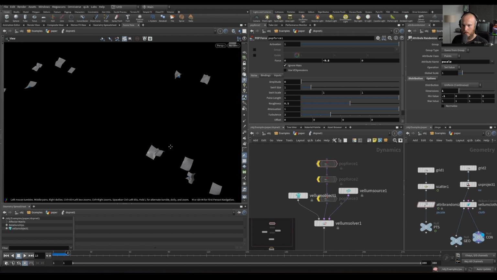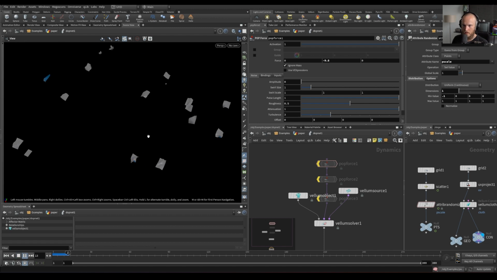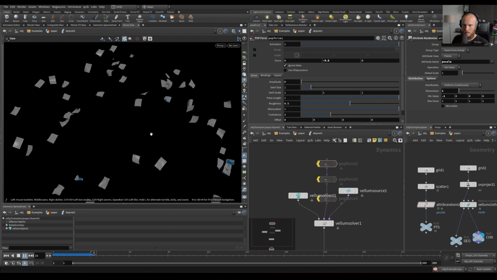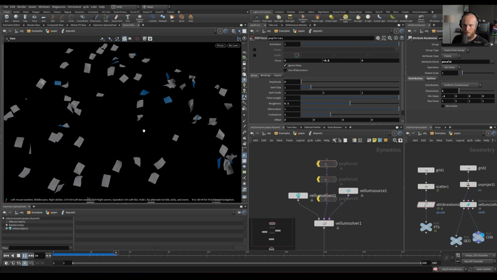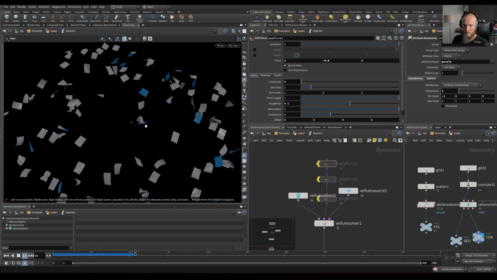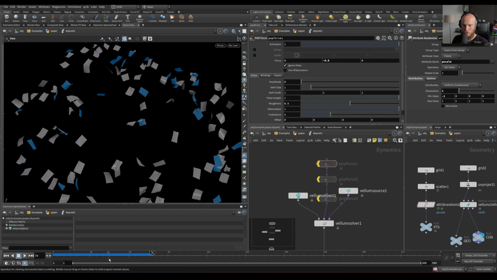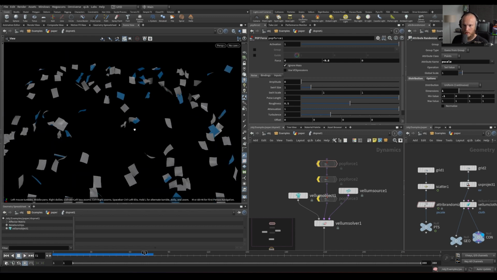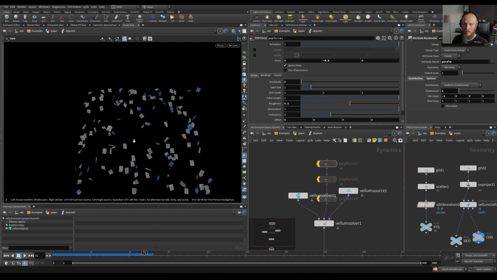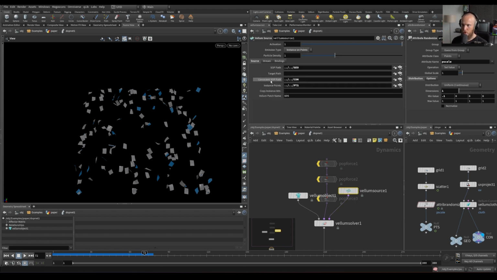What you can see here is they get emitted and they immediately grow, which looks cool. Don't get me wrong, it looks cool, but they end up having the same size. That's because when we changed the pscale, we changed the way they're being instanced, but the rest length of the constraints is still the same.